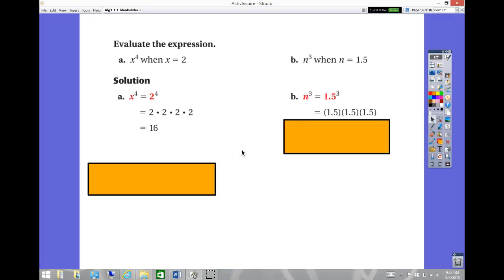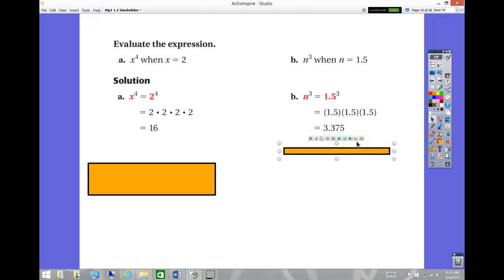Now, in class, we're not using calculators, at least at this point. If you're going to do this, you're going to do it by hand. If you're at home and you're using a calculator, which I can't stop, then this would be a fairly simple calculation. I'm not even sure what they do with this one. Okay, they wrote it out, 3.375.